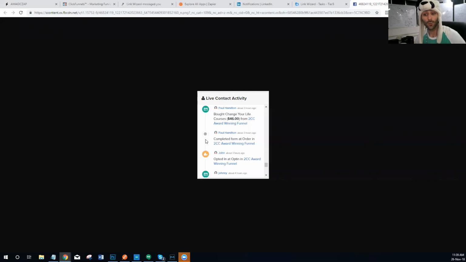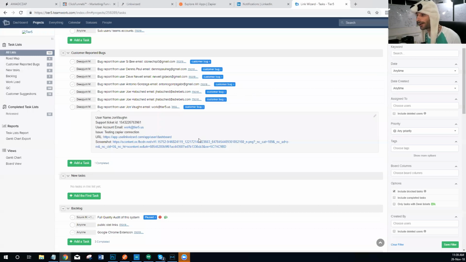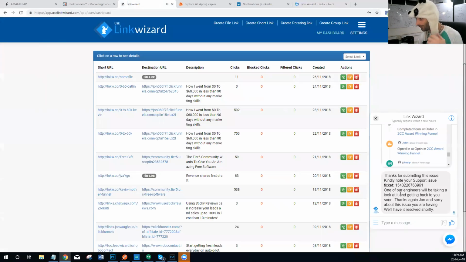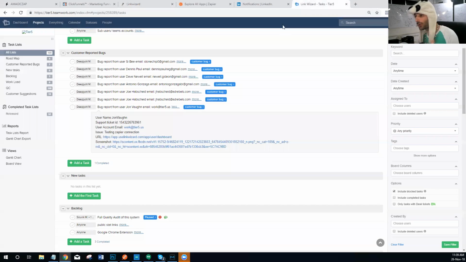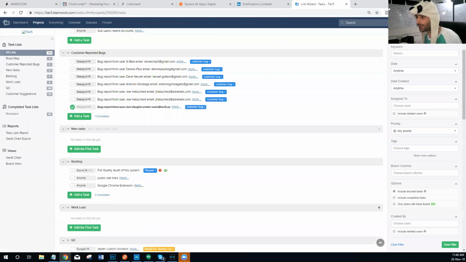So one of the ways I use Zapier is to do customer service. We have 7 different softwares out in the market, and anytime a user has a problem with the software and wants to submit a bug, they do that right through a Facebook chatbot inside the application. We use Zapier to take that information out of the chatbot and stick it right in the project management system and assign it to a software engineer. That's one of the ways that I use Zapier.